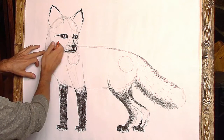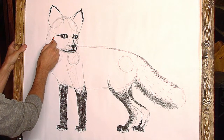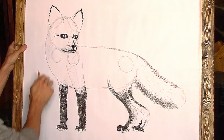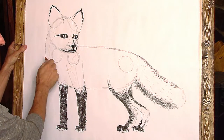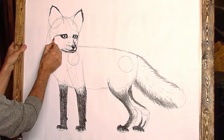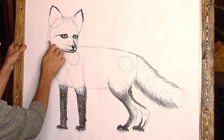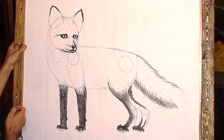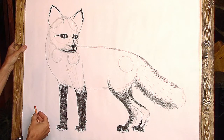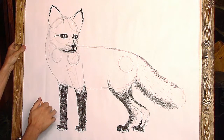So this is going to be white, this is going to be orange, and we're going to see a little bit of this orange represented on the back side of the head here. We're going to take a line from the tip of this eye here and come down and around like that. And then we're going to continue this line over to the nose at the end of the snout. So just about where we ended it here, we're going to have that line swoop down around the eye and then swoop to the snout. And same over here on the back side, up to the eye, just like that. The only other areas that might have a little bit of white are inside the ears over here, and we'll get to those in a little bit.